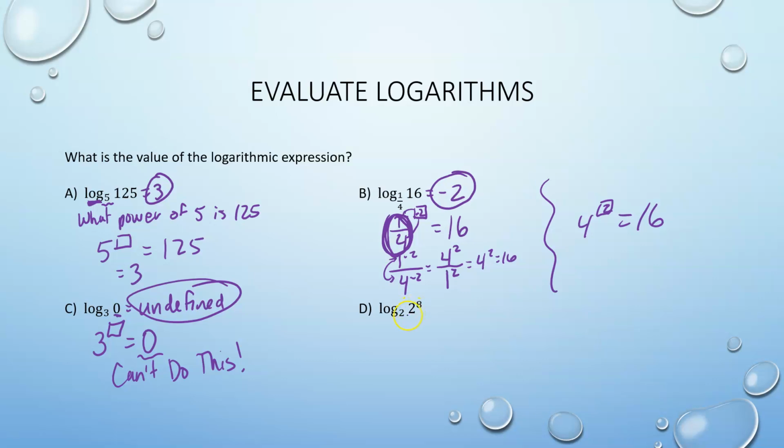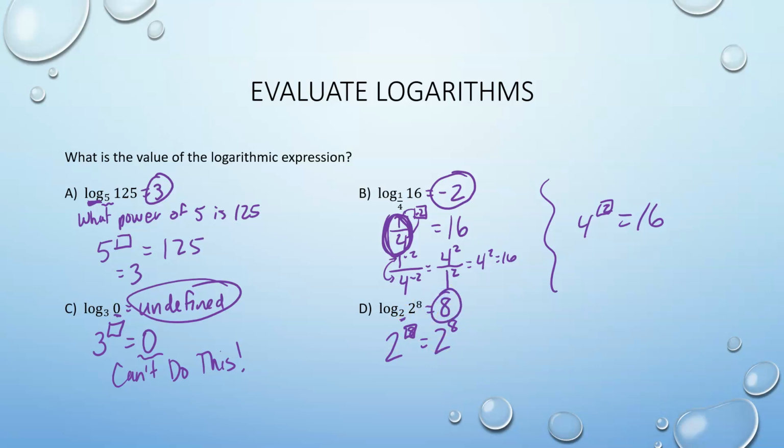All right, last but not least, sometimes you see it in a little different notation like we see here, log base 2 of 2 to the 8th. Well, I would say what power of 2 is 2 to the 8th? So while it looks a little bit scary at first, when I write it out this way, I'm like, well, for those two sides to be equal, this box for sure has to be an 8 because then the sides are identical. So that's 8.